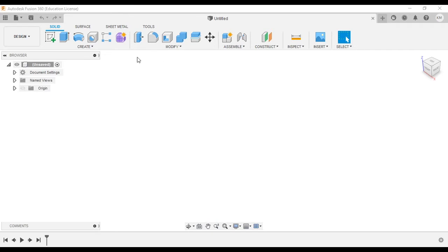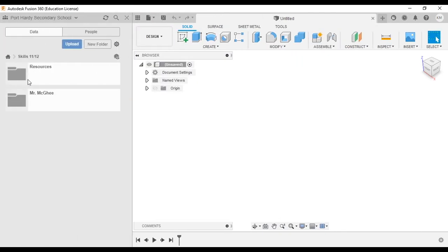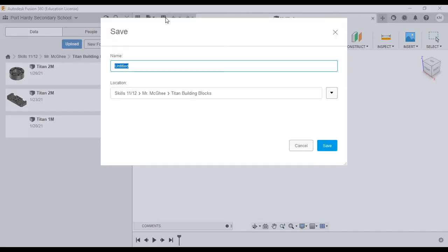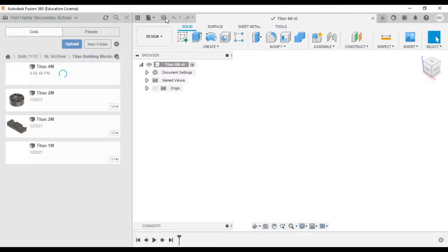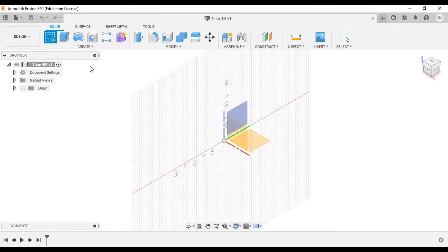So as customary, let's start by saving our work. To enable autosave, navigate to your class folder and the Titans building block folder and create your file. Save it as Titan 4M. Once the blue spinning wheel goes away, we can close up our data panel and begin with a sketch.